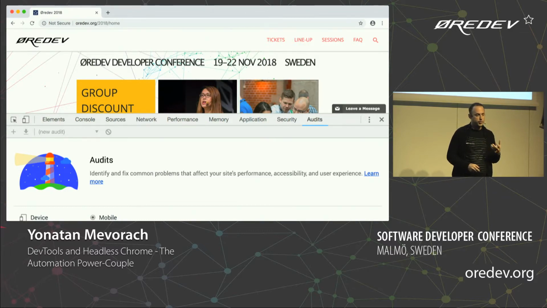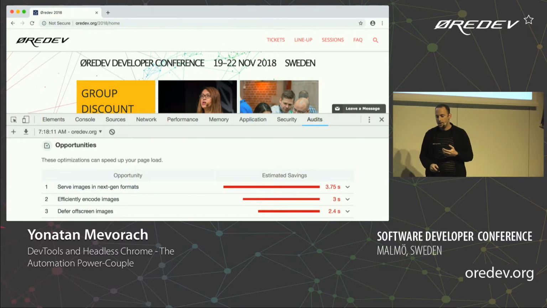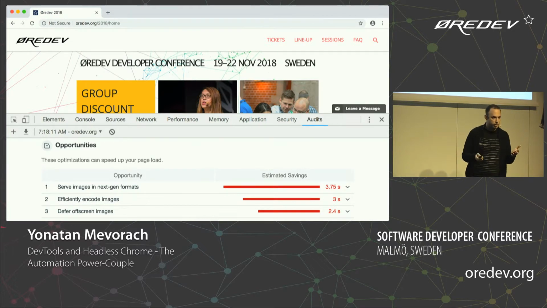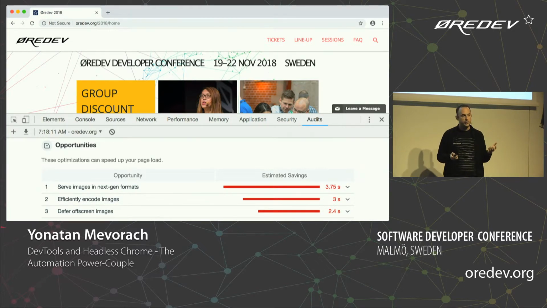One of the points of frustration with, and the limitation of, these types of tools is that they have no choice but to treat all the websites in the world the same. So they're really made to just go to a page and wait for it to load. We already said that waiting for a page to load is also not always clear, how we define that the page has finished loading, but let's say that we wait a sufficient amount of time, and then it's able to run these tests and give you some insights.